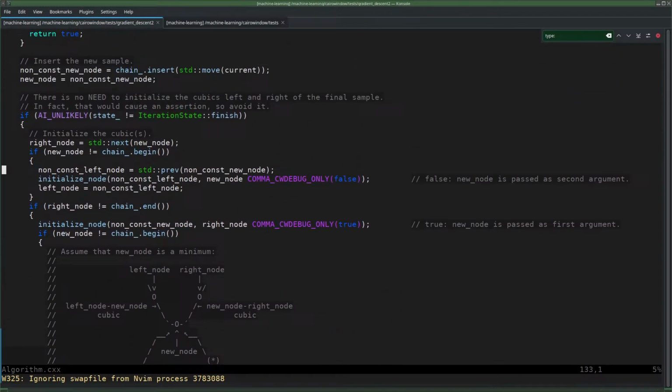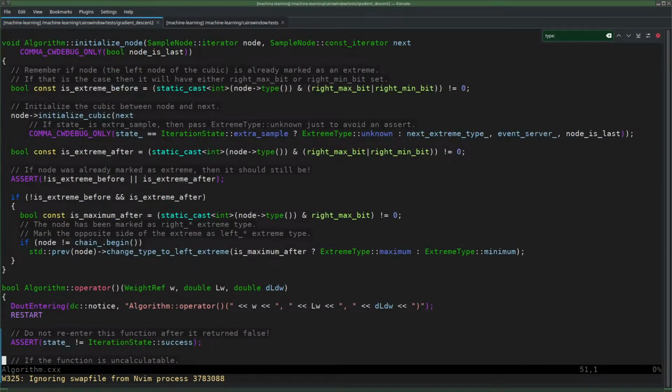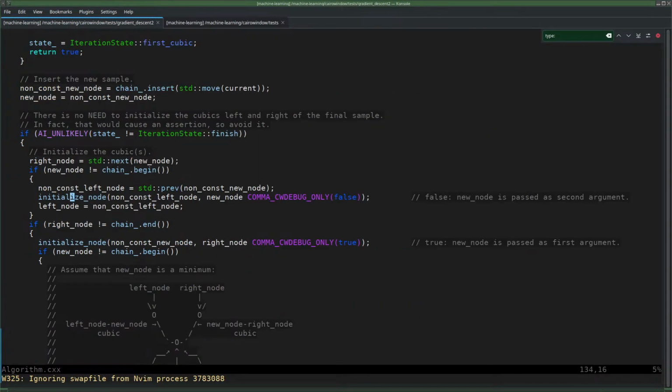So we have this. What the hell is initialize node again? Initialize node calls initialize cubic. Yeah, okay. So that is basically after initializing that cubic. And then we call the right function for the right node.